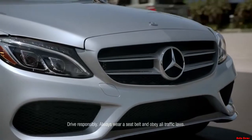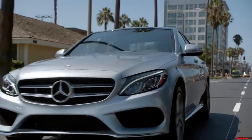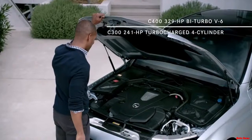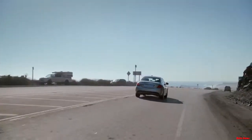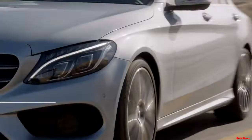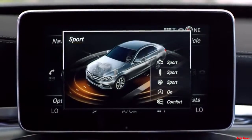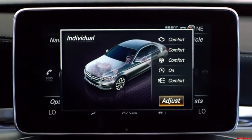This new C-Class has one of the best power-to-weight ratios in its class, giving it improved acceleration from a standstill and better passing power. Two new engine options are each controlled by speed-sensitive steering that reacts to your slightest touch. I can feel the car respond to the road as quickly and intuitively as my own body does — it's really something you have to experience for yourself. And with a new segment-exclusive aromatic suspension, you can switch from comfort to sport mode with a simple press of the agility select button. There's even an individual setting that lets you define your personal preferences.